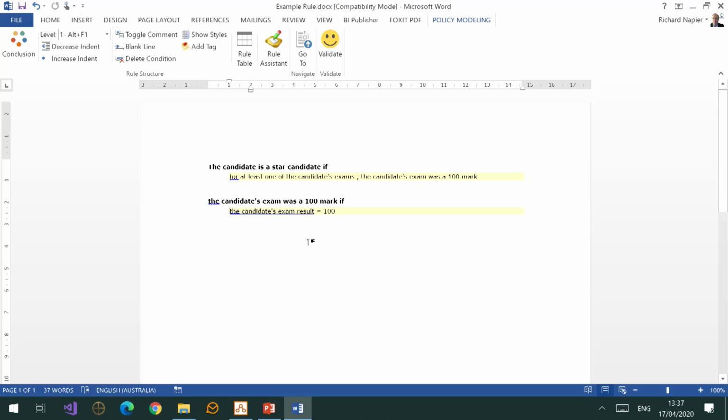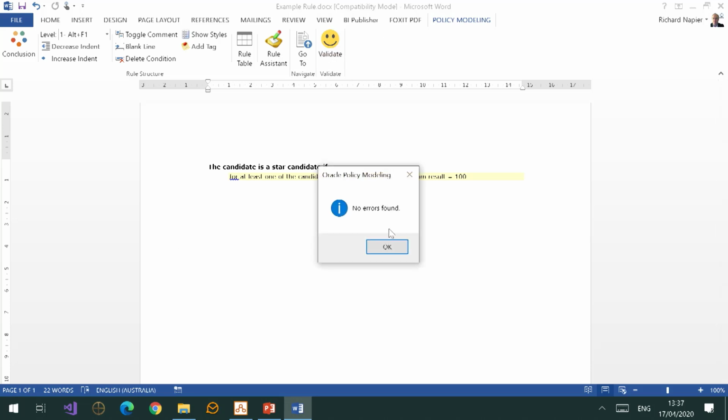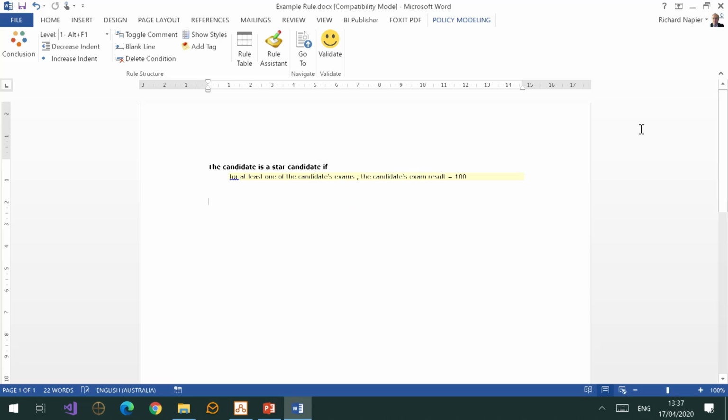You might be tempted to do this. You say, well, Richard, can I just make a shortcut and say, look, forget this whole business of the Boolean stuff. I'm just going to put that straight in there. I don't need this now because, hey, look, it's really obvious. I've kind of concatenated the two together. And look, when I go view, no error is found, Richard. So, you know, what are you talking about?